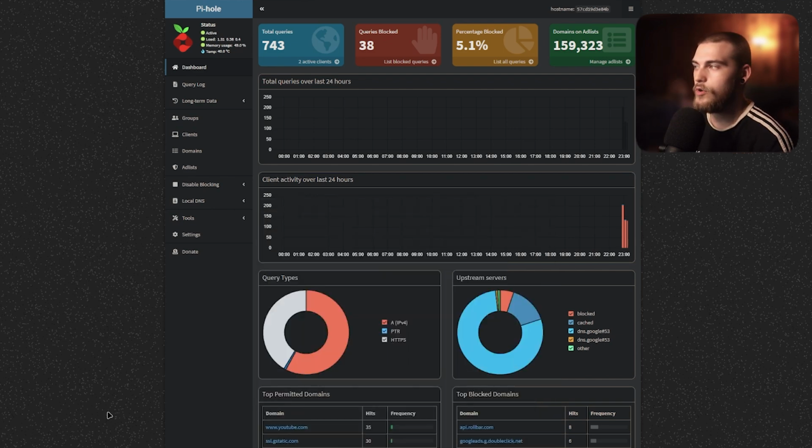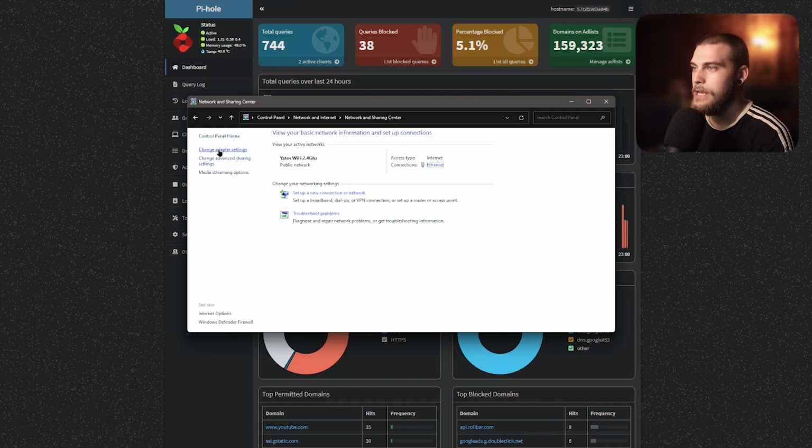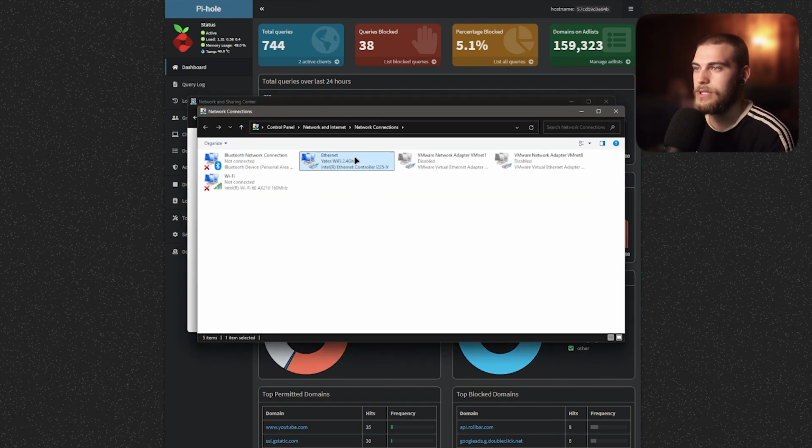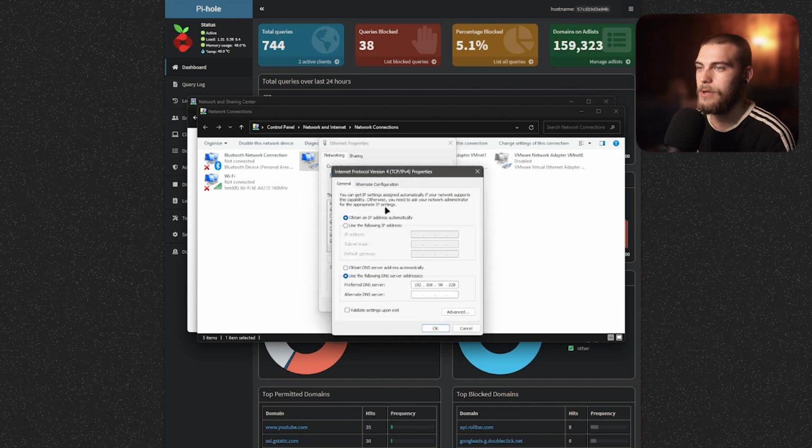You go to Control Panel, Network and Internet. If you are using Windows 11, this will look like this for you, but if you're using Windows 10, it may look different. And then we'll do change adapter options. We'll right click here, go to properties, and you will scroll down till you see this IPv4, and then you'll want to double click on that. And as you can see here, I have the 192.168.98.228, which is the local IP address of the Zimaboard server.